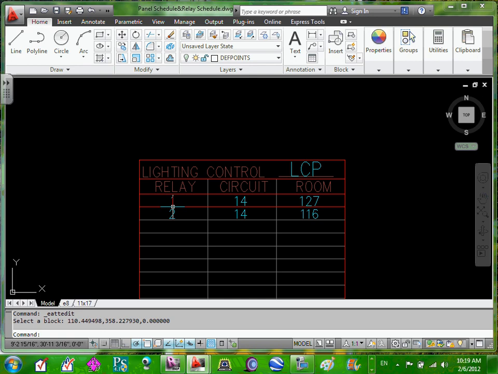So you can have one relay fed from 2 circuits, or you can have a relay per circuit. How do you know? Every time, here's the rule. Every time you have an occupancy sensor, you have a separate relay. Every time you have a low voltage switch, you have a separate relay, right? Especially if the switch is switching one side of the room, it's a relay. If you have a high voltage switch in one area, that's a relay, because you have to sweep that circuit at the end of the night. Any questions, guys, about this relay schedule?